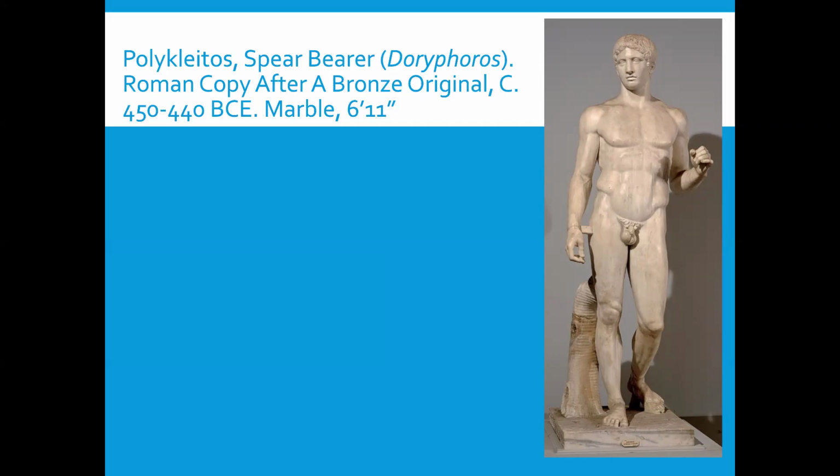Polykleitos set out to create a canon, a standard of perfection. His writing said that beauty arises from the commensurability of parts, such as that of the finger to a finger, and all of the fingers to the palm, and of wrist, and of these to the forearm, and of the forearm to the upper arm, and in fact of everything to everything else. So every single piece of this figure is a work of art. And the correct proportions are his ideal.